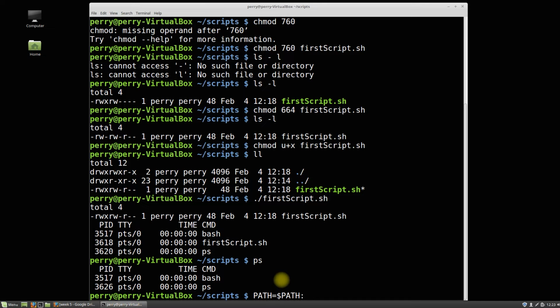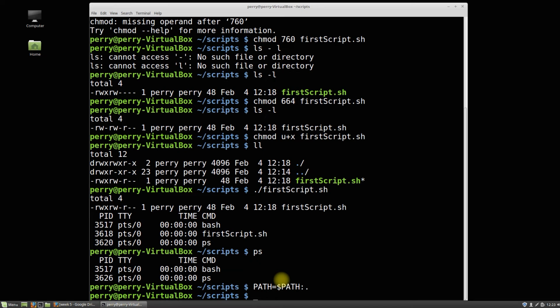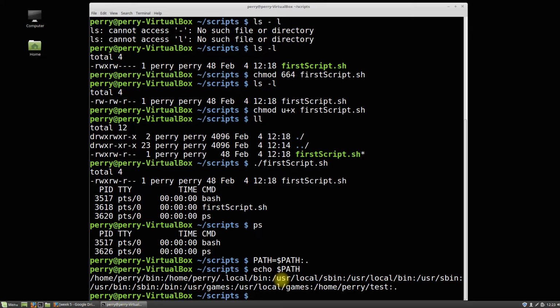Now we could do a couple of things. We could include ~/scripts, or /home/Perry/scripts in my case, or we could just include dot, and that means whatever the current directory is, search the current directory. So if I do that, and let's take a look. Now there's this additional area to search after all the others. If you don't find it there, then look in the current directory to see if there's something of that name. So now that I have that, I can just do this.